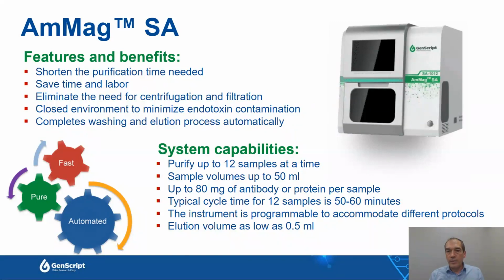We can also save you time and labor because this system is based on magnetic beads. Magnetic beads are more resilient to contamination, so your samples don't need to be centrifuged and filtered before the purification. So you can use crude lysates, or if your proteins are secreted, you can use the cell culture inside the instrument to remove the cell debris and deliver purified protein to you.